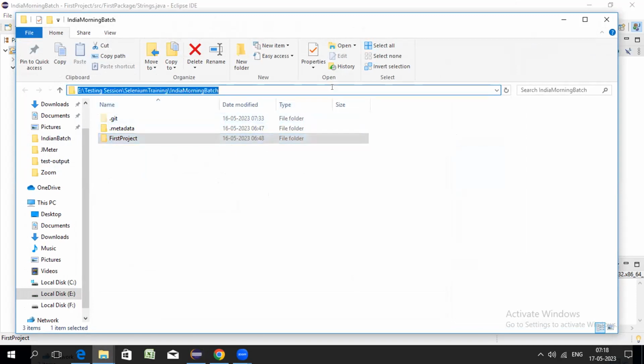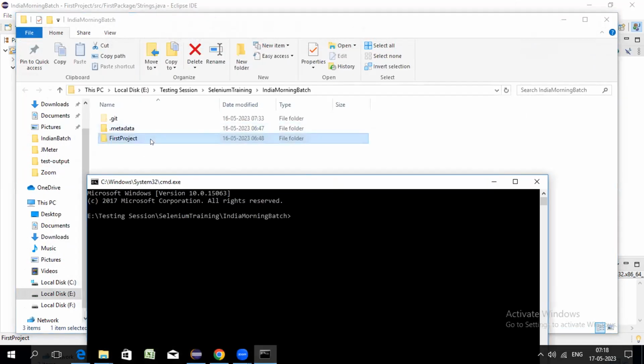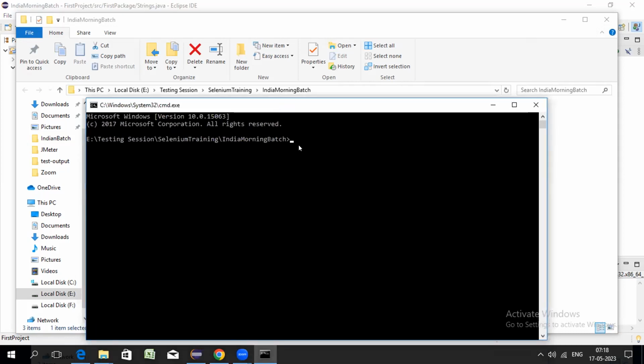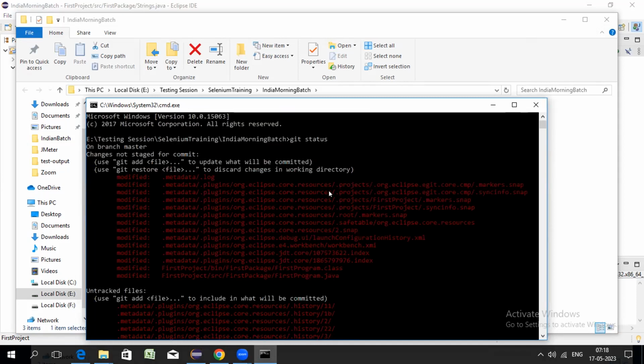So this is the place where I have all my projects. I will open the command prompt, CMD. My project already knows it is supporting Git because yesterday I did that setup, and it also knows which is my repository, because the first time I gave the URL. Now first I want to check git status. Why am I checking git status? I want to know which files are available in my system and which are not available in the repository.